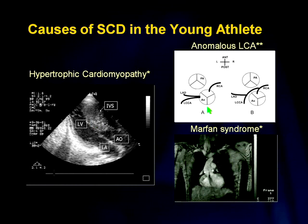Here's the coronary artery problem that I mentioned. This one's a little scary because the EKGs are often normal, the history sometimes abnormal. Here's a normal arrangement of the coronary arteries. Here's the aorta. Here's the right coronary coming and the left. That's normal. Here's the anomaly that causes sudden death. There's a single coronary coming off the aorta from which the left coronary branches. Notice how it passes between the pulmonary artery and the aorta.